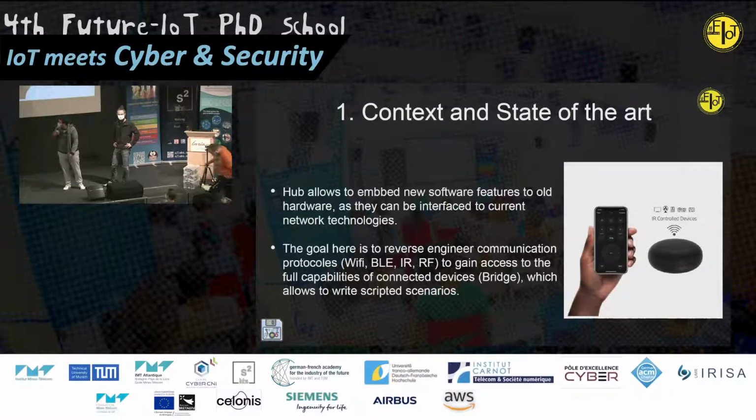The second one, we didn't have the picture of it. It's a Bluetooth device that has a microphone and reacts to movement and to sounds made by external noise, and can also be controlled through a smartphone. So the idea here is to know more about the communication protocols of these 2 kinds of device, namely Wi-Fi, Bluetooth, and RF, and to gain access to the devices to explore their full advantage.